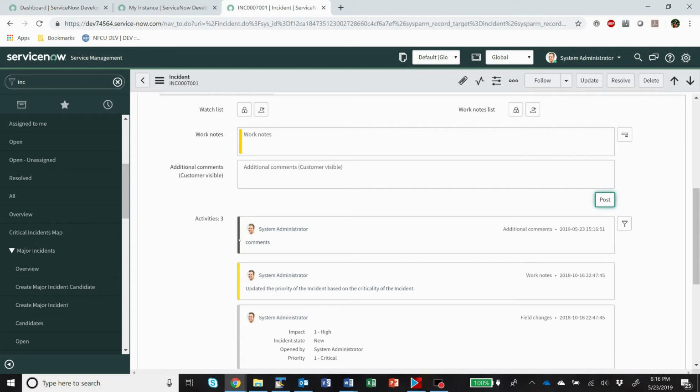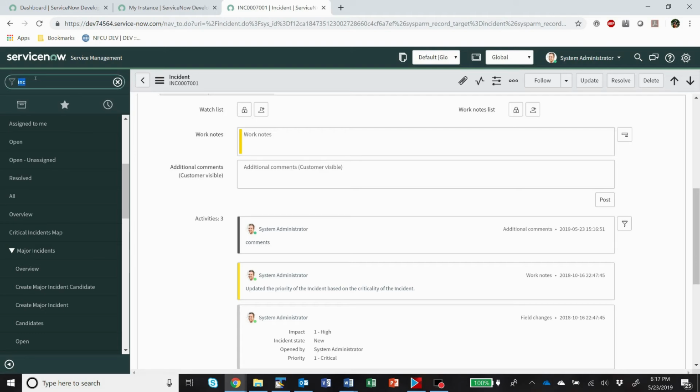It's gray. So a lot of customers ask to change these colors up, and what we normally end up doing is we make work notes green and we make additional comments red. So how do we do that?